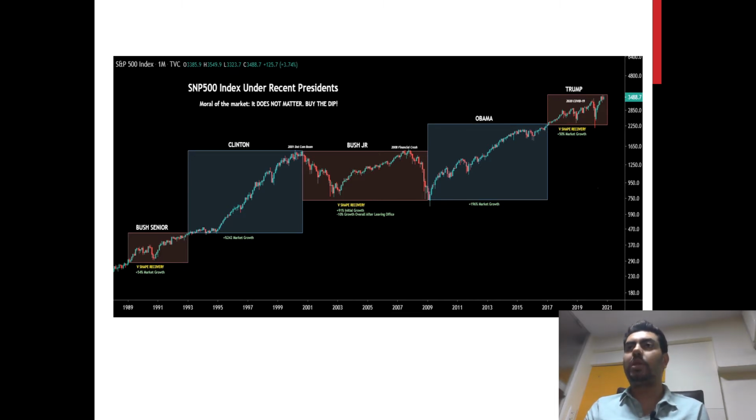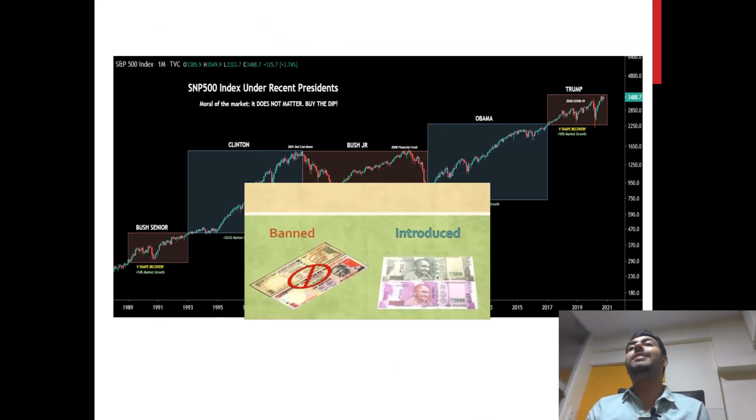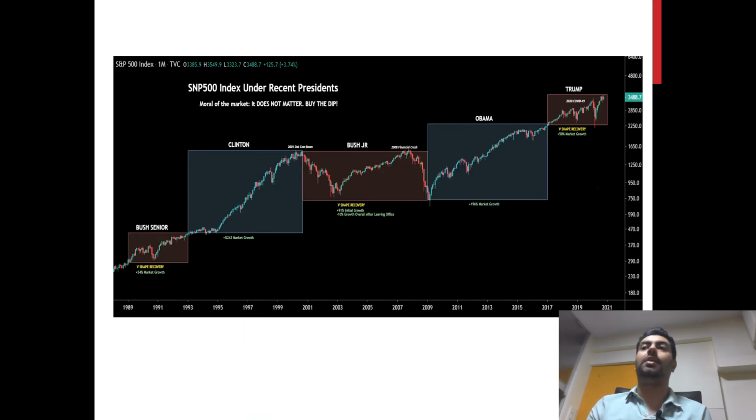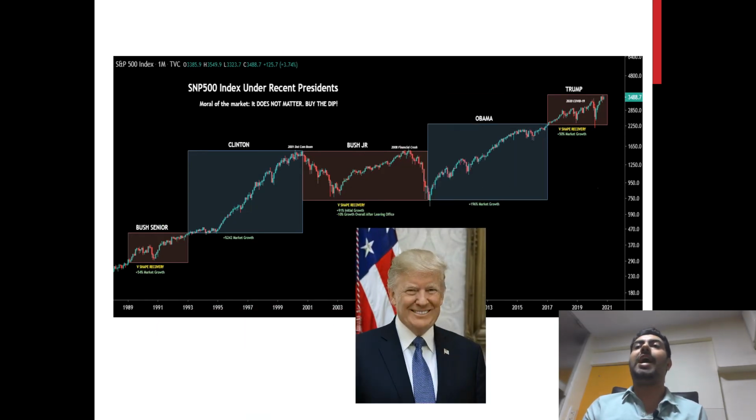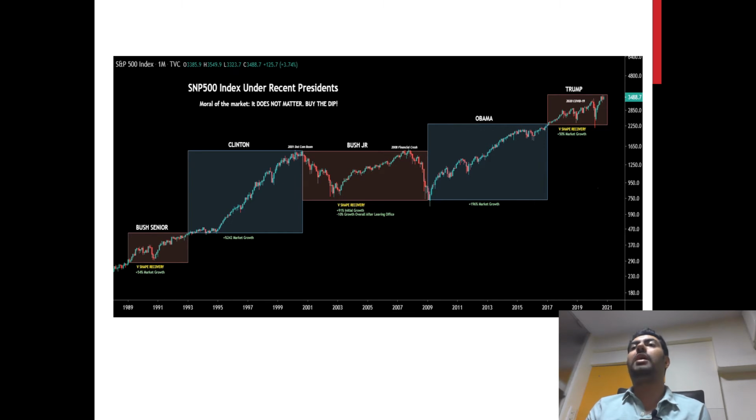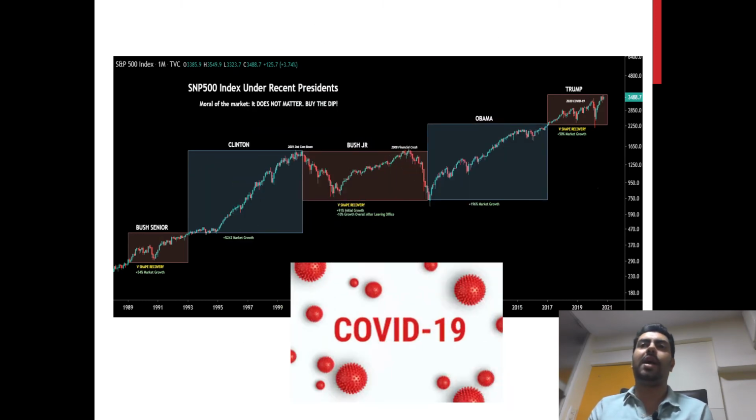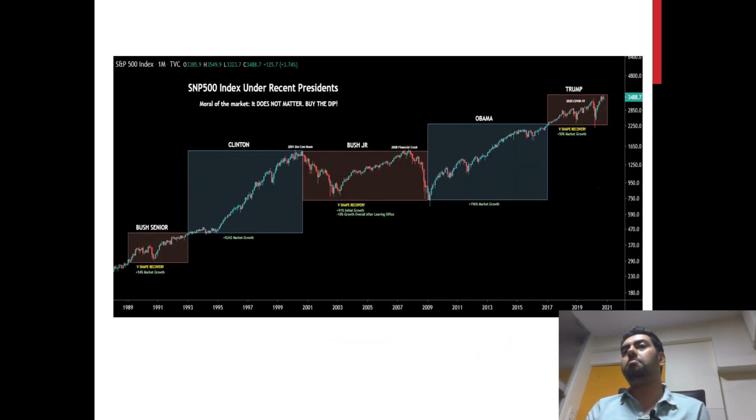Till 2016. 2016 was when the market corrected. And at the same time, we had our demonetization. In that period, Donald Trump was elected in November itself, 4 years back. And when that happened, from there on, the markets again resumed and went back up, and even the Indian markets had the same impact. And then in 2020 March, we had COVID-19, which was a pandemic, and that has, of course, made the US markets as well as the Indian markets correct quite sharply. And from there on, we've made a V-shaped recovery again.